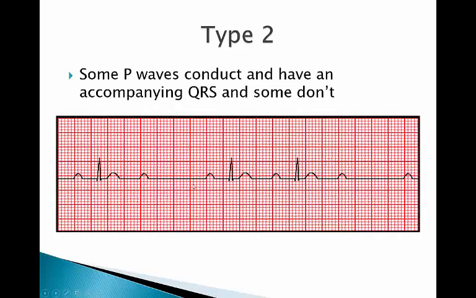This one did not. This one went through. This one went through. This one did not. This one did not. So until you get another QRS, you've got a long period of time without any cardiac output. So these patients are usually extremely bradycardic, and they come in because they're having perfusion issues, like dizziness and syncope.